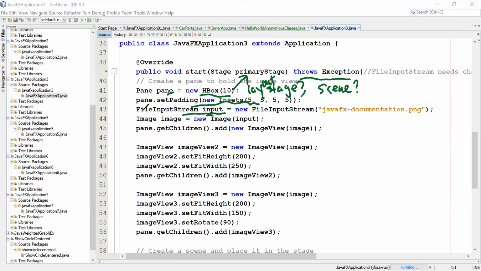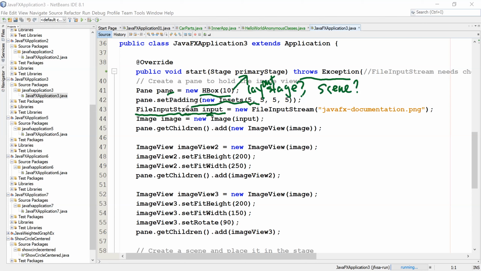This is the layout we put, and then over here, the variable type is FileInputStream. Previously in file IO we learned that we generally need to deal with the exception.